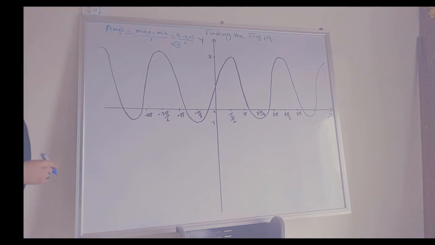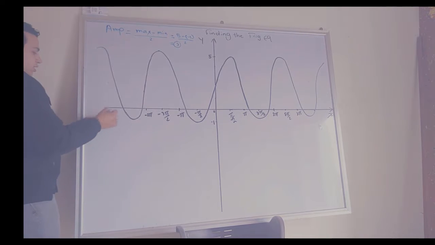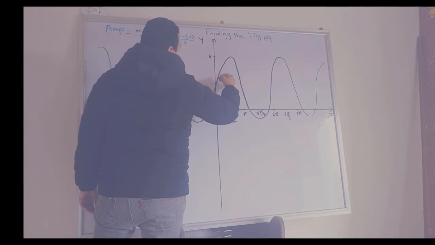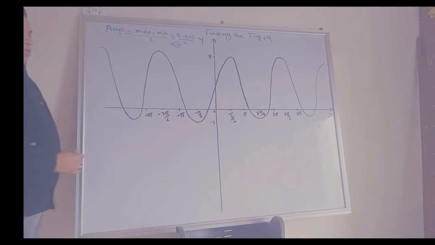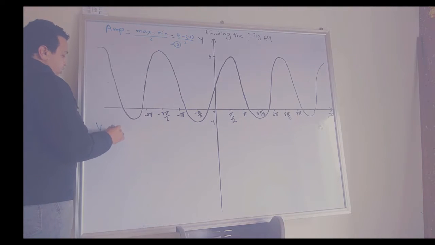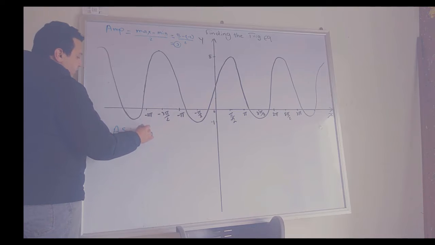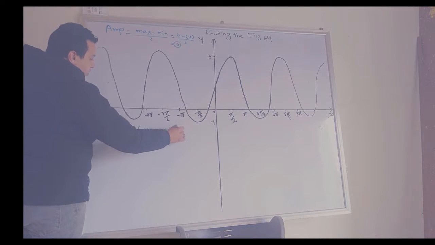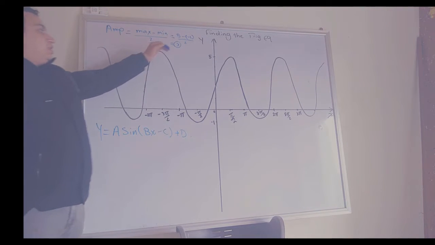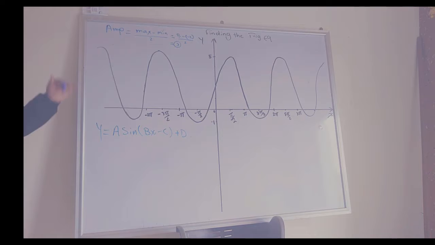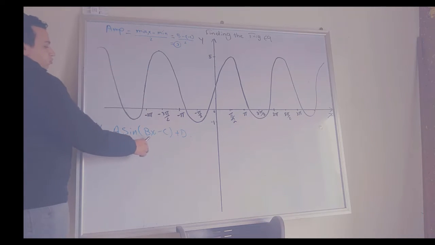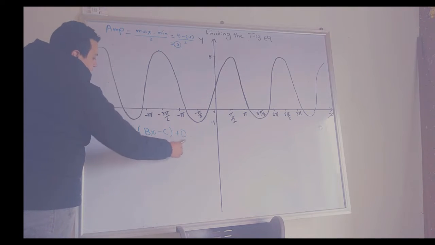Then we have the two equations. We are going to talk about the sine function or the cosine function. Let's see how to find out this equation. We are going to talk about y equals a sine (bx minus c) plus d. The amplitude, which is equal to a, may be 3 or -3 according to the direction of the curve. This curve is going between 5 and -1. And let's start to find b, c, and d.